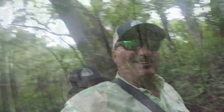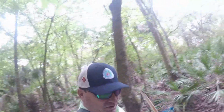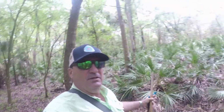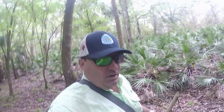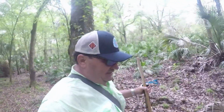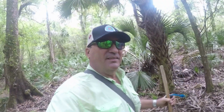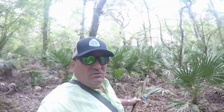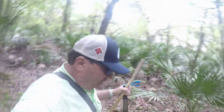Alright, here we go. See, when you get up here now, look, I'm in oak leaves, a big blanket of oak leaves, and you got these soft palmetto, and they don't like water. People associate them with swamps because they typically ring the swamps, but they don't like water. I think they're so hydrophobic that they can mark your 100-year floodplain. I don't think they get wet at all. They don't tolerate any standing water that I know of. So this is definitely high ground already, and I can tell there's some hardwoods and some clearing up ahead. So I'm going to keep on going and see what we find.